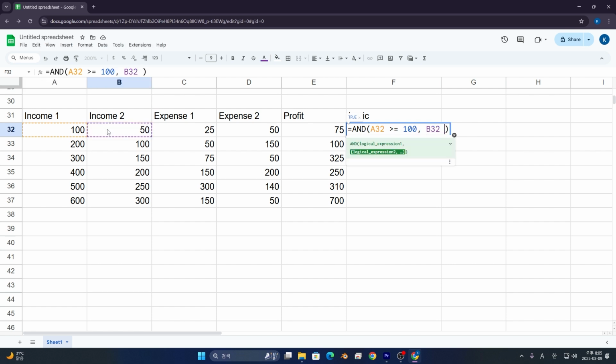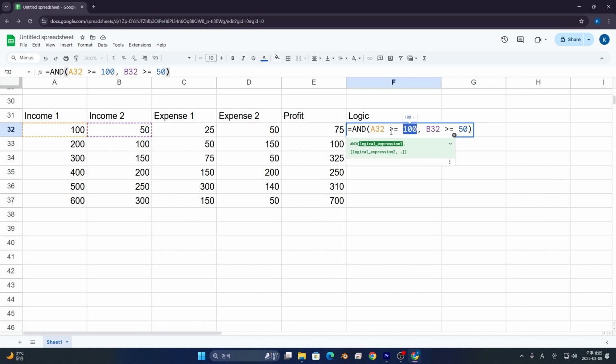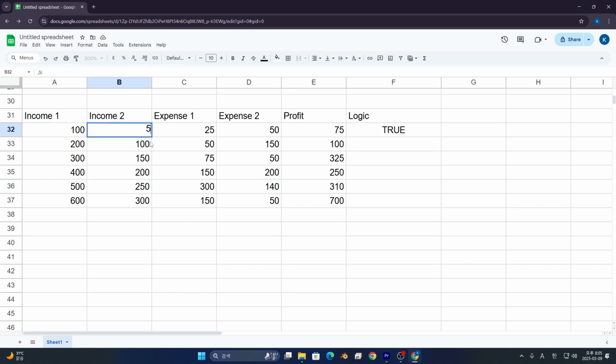B32 is greater or equal to 50. Like this, the statement will be true as 100 is greater or equal to 100 and 50 is greater than or equal to 50. So what if this one is 55? This will stay true because 55 is greater or equal to 50.